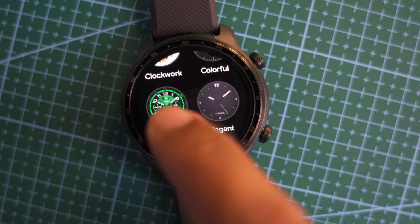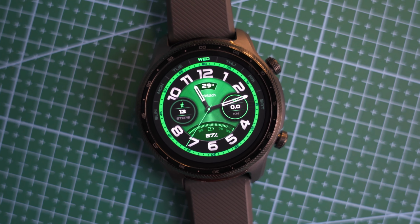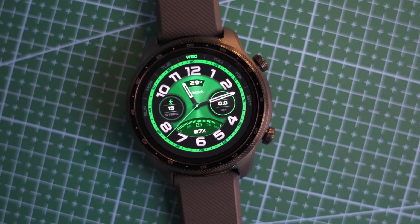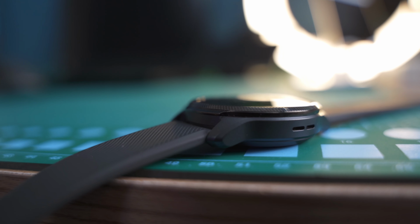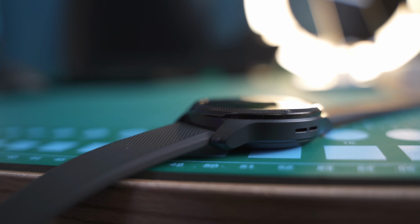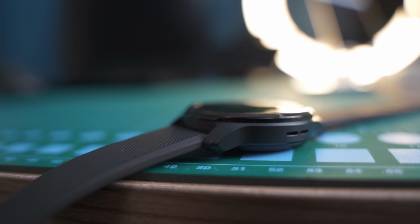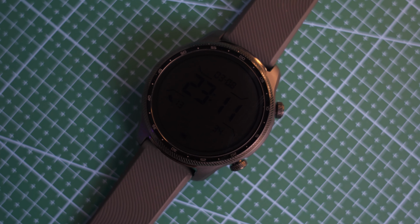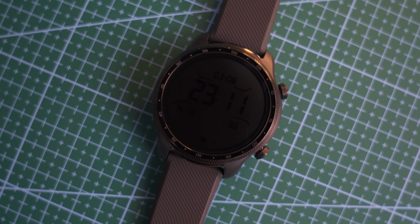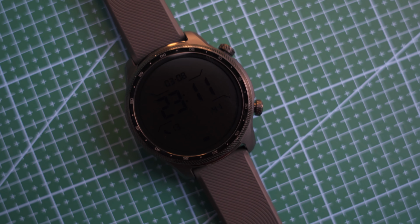Now once I'm working out, I try to respond to all the messages using the watch, because I do not try to distract myself by picking up my phone again and again. So the watch makes it really easy for me to respond to all the messages, and the touch responsiveness is really good. I do not face any difficulties while operating that tiny keyboard on this small screen of the Ticwatch Pro 3 Ultra.